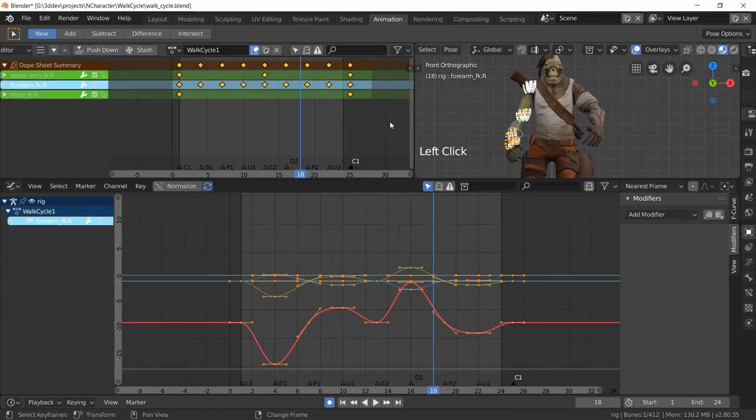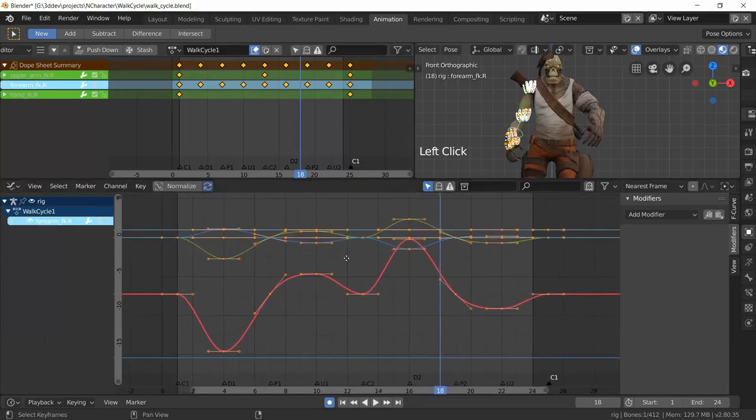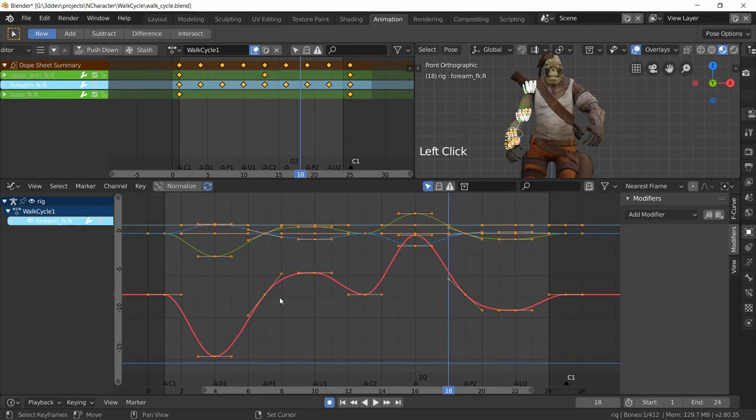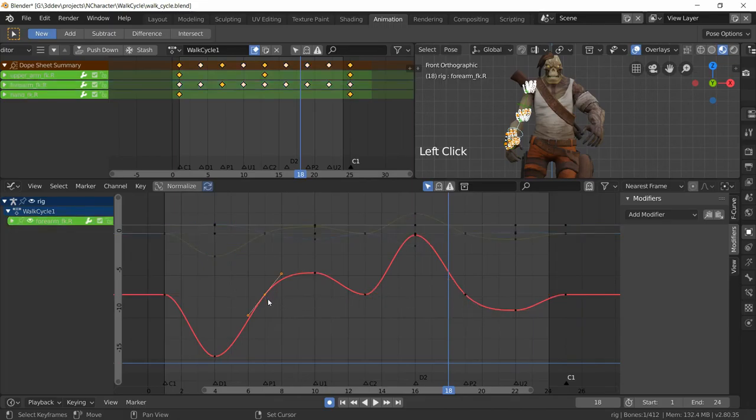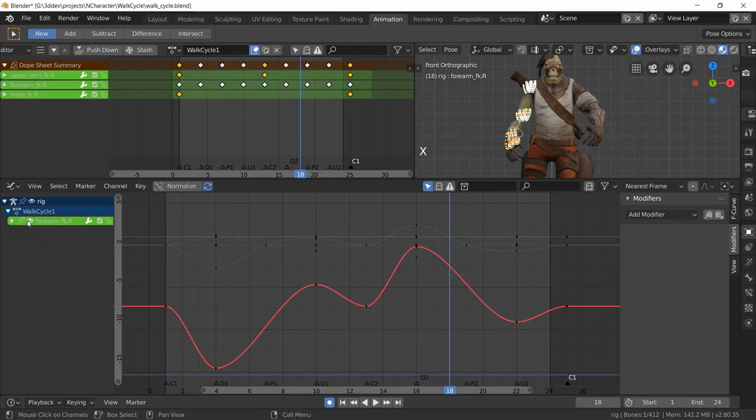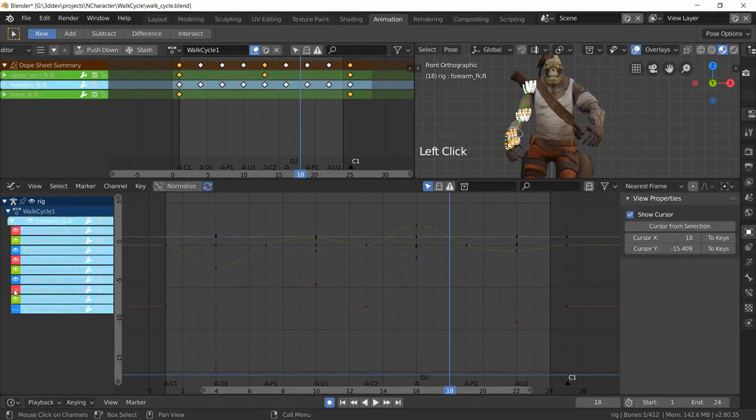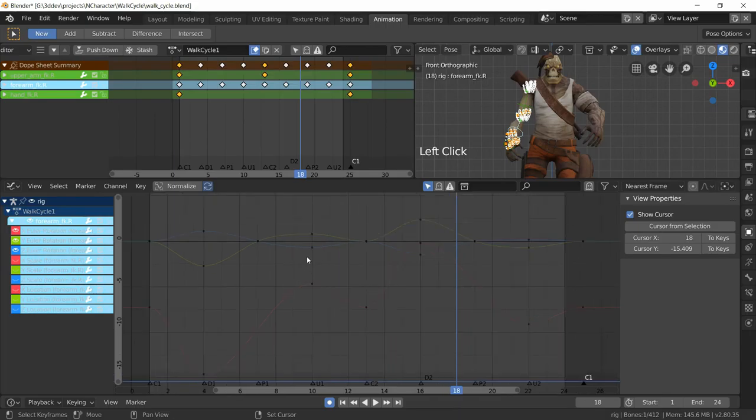but that's okay. We can go to the animation panel here, the graph editor, and we can try to smooth out the curve here. So let's say we get rid of some keys just to make these transitions a little bit smoother. Now we don't make any changes to the location curve, so we can turn those off, and we don't make any changes to the scale curve, so it's just the rotations that we have changed.